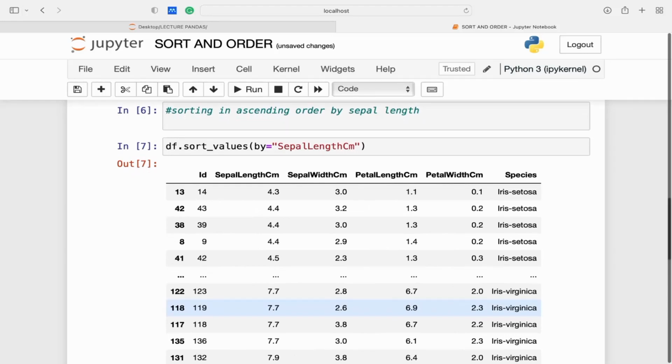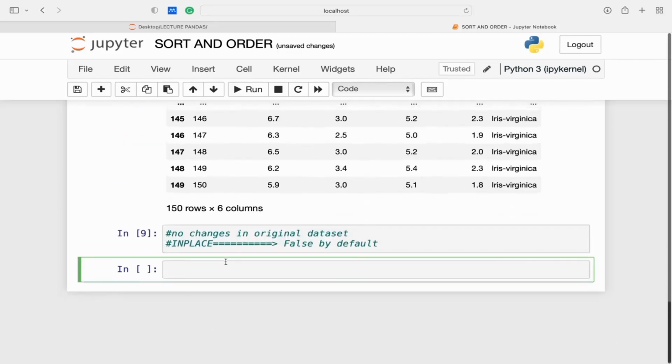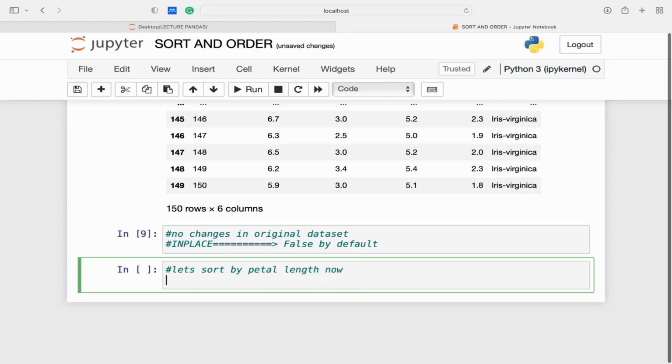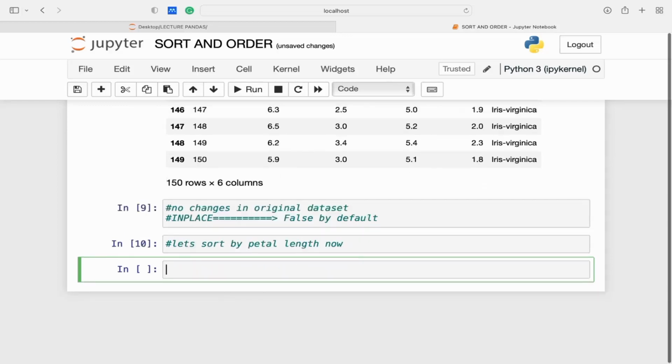Now let's sort by petal length. So the syntax will be same. Df dot sort values by is equal to petal length centimeter. So this is quite easy to do. So let's sort by petal length now and write df dot sort values, and by is equal to petal length centimeters.